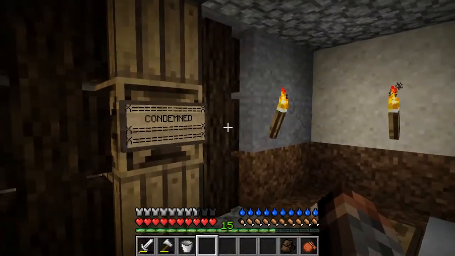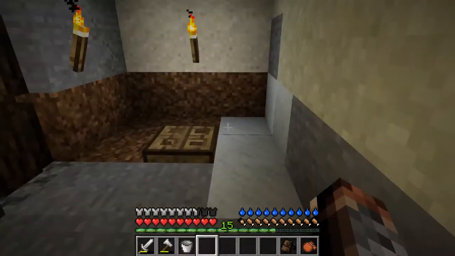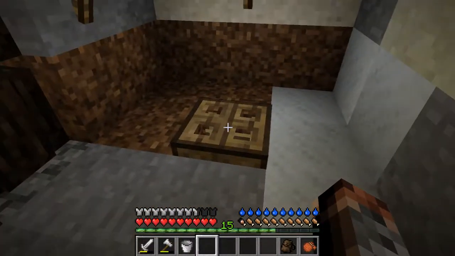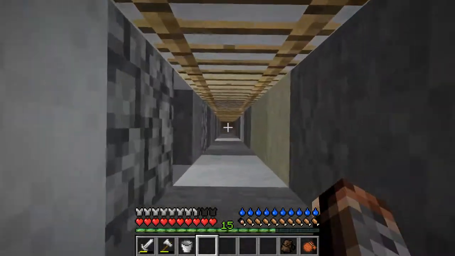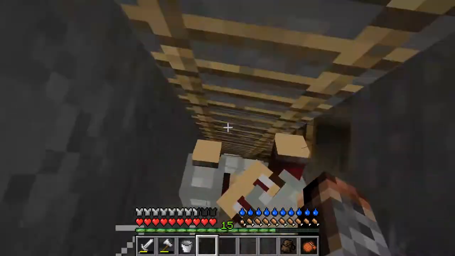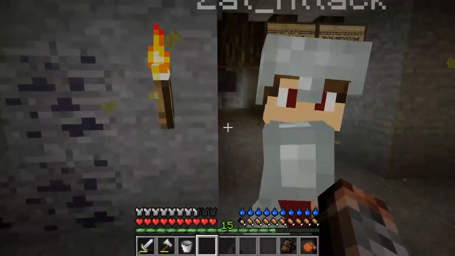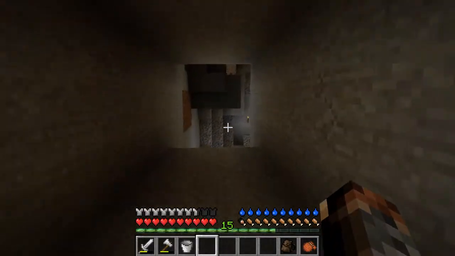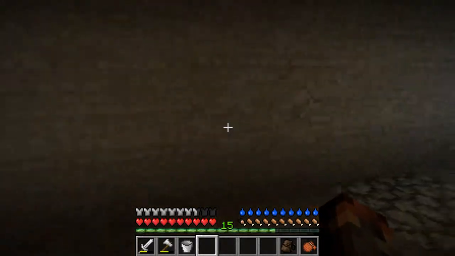Then, here, we discussed that we have a mine update, kind of. So we condemned this tunnel. If we open the hatch, we go straight down, and these little gaps are just for torches. There are no other levels or anything like that. So you come down here, and boom, you're at the gold mine.